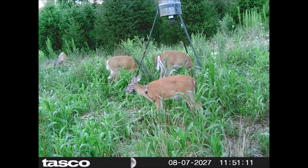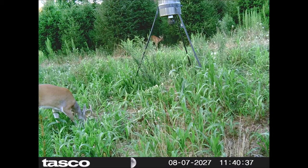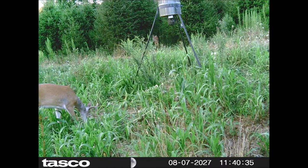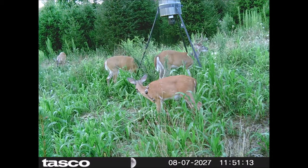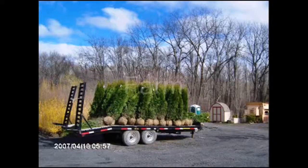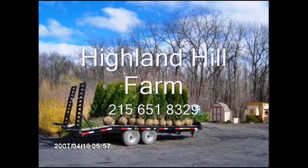We don't want them, so we put them in an area where they'll all be shot. I hope you come and get your deer. We certainly don't want them, and if you look at the deer in this picture, it looks awful — this particular deer has a set of warts on it. So we have all kinds of deer for you. This video is brought to you by Highland Hill Farm, where we grow and sell screening and buffering trees for privacy and sound barriers.